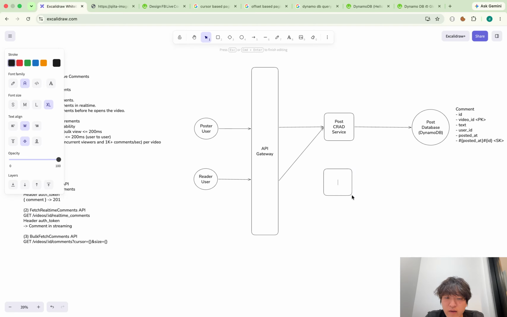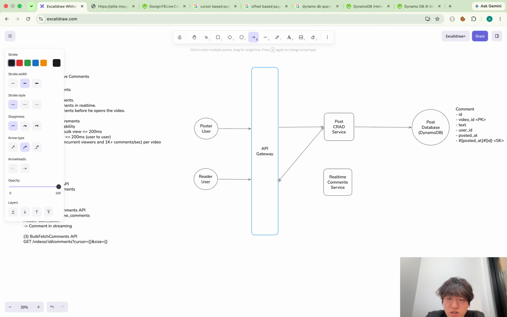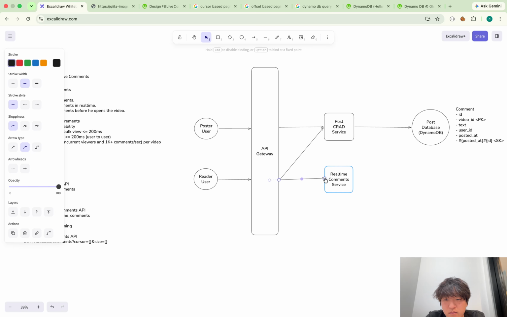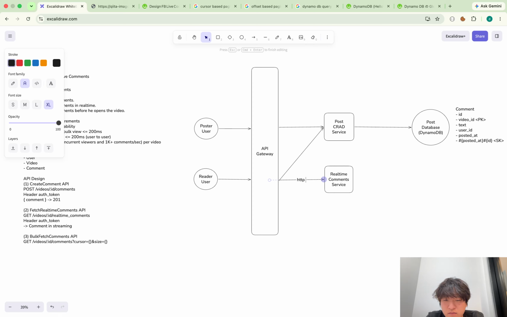What I can do is, let's say here I create the real-time comment API, and the reader should subscribe to this. So the HTTP connection should be kept here.